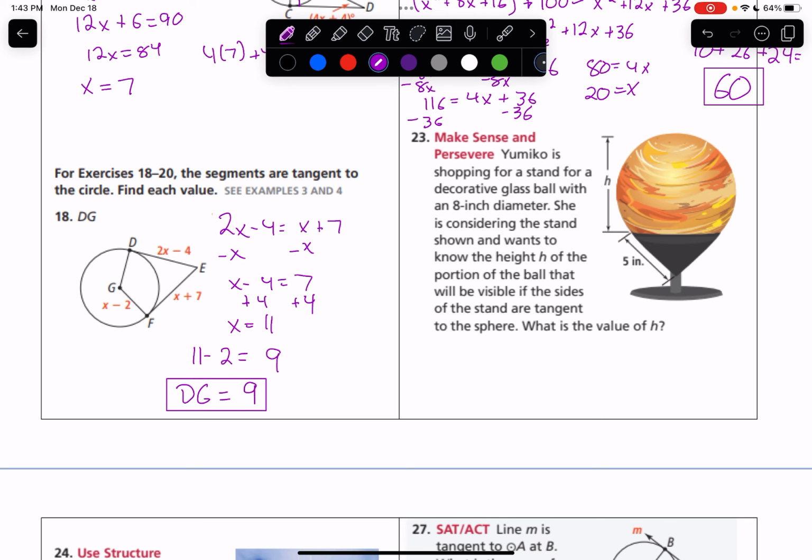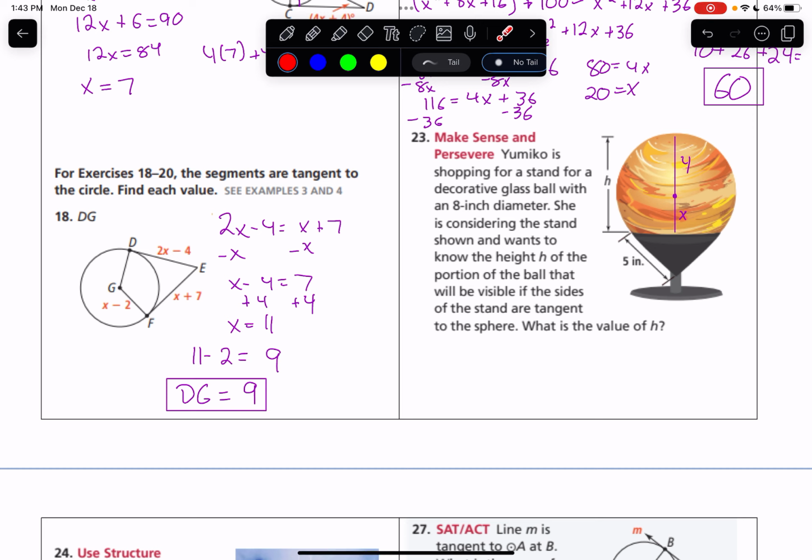So we've got a lot going on here. Let's think. We can say for sure that since the diameter of the ball is 8, the radius of the ball is 4. So I know that from the center of the ball to the top of it has to be 4. So those 4 inches are definitely showing above. We need to figure out the rest of the inches that are showing, which is this piece right here. Got to find out how many inches are showing above the base.